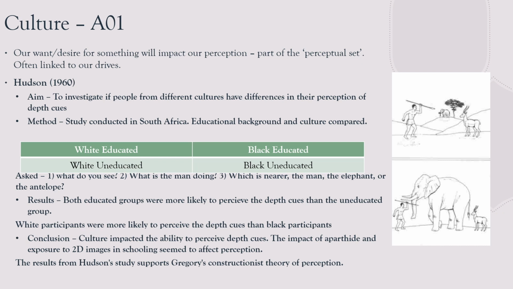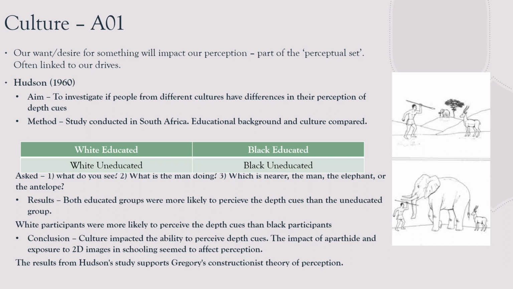Is what you're seeing accurate? Is what you're hearing accurate? Is what you're tasting accurate? It's things around us that can affect our perception. So is the brain seeing what it wants to see, or is it actually what is happening? Another way of explaining the perceptual set is our readiness to take things in from the world. And are we taking that in accurately because our readiness is there?